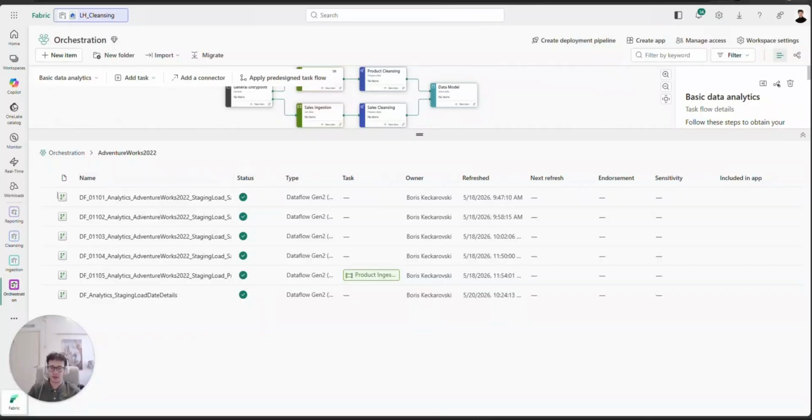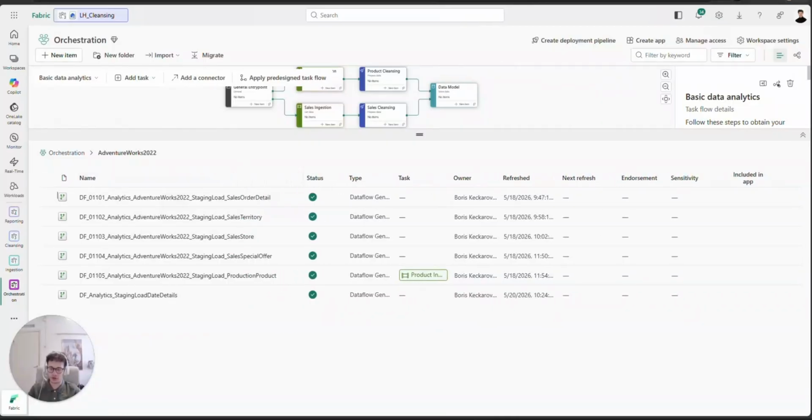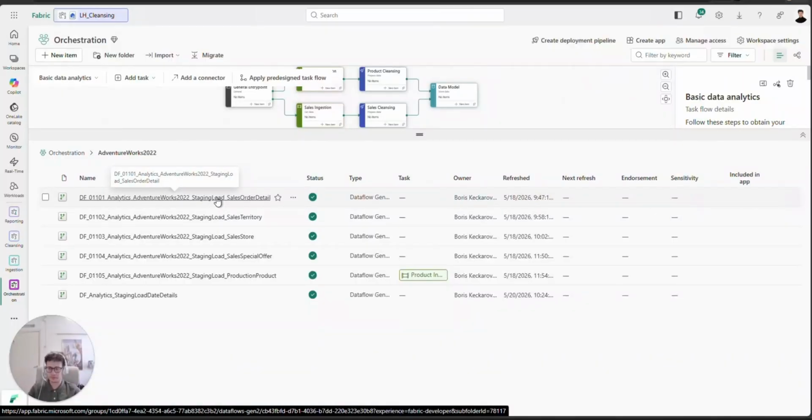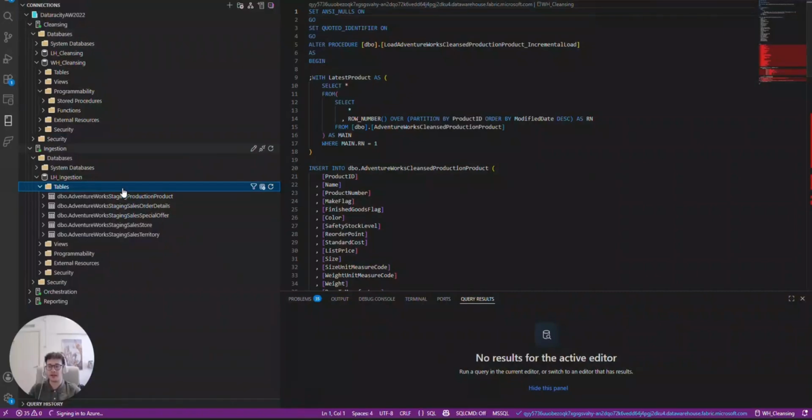Currently, we are on Dataflows, and we have found them pretty good to use and easy to log with. So when we make a data flow, we take from the source and then the destination we put in the lakehouse ingestion. So the lakehouse ingestion we have, if we look at the back end of it, this is lakehouse ingestion. We put all the tables, which are in Delta format, here. The Dataflow Gen2 outputs Delta format tables, which can be queried by SQL and Spark. So that is the advantage of the lakehouse, that the format is Delta tables, which is a highly optimized table format that can be queried by SQL and Spark.